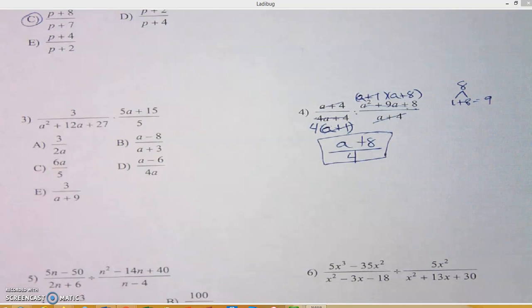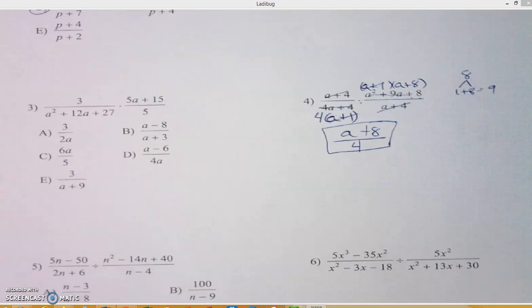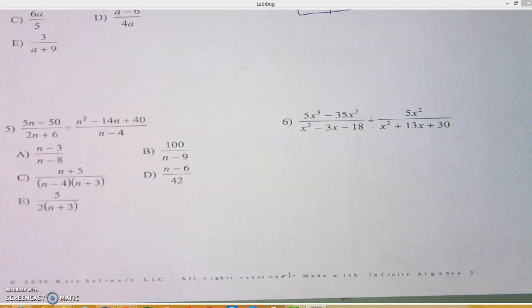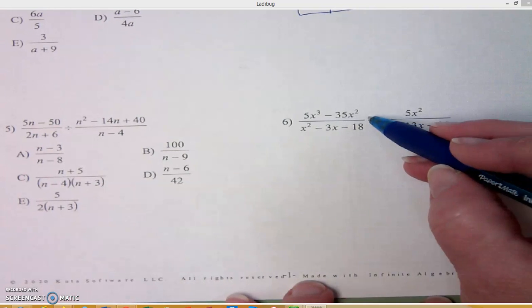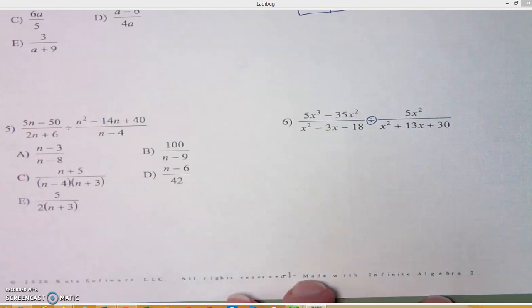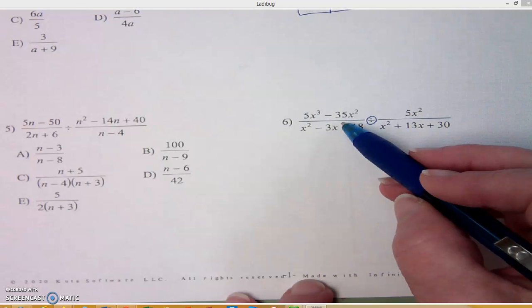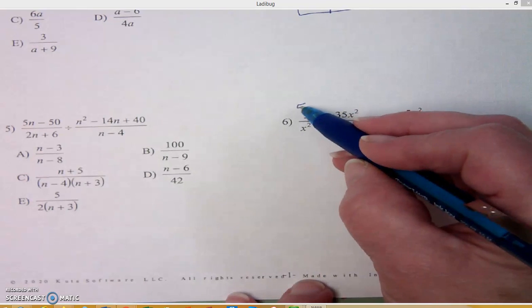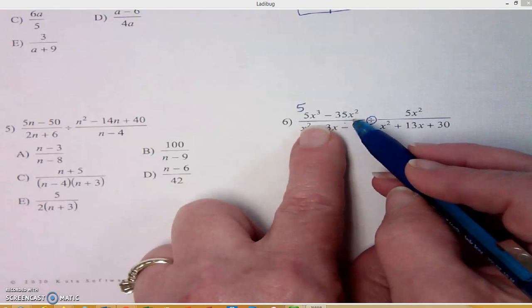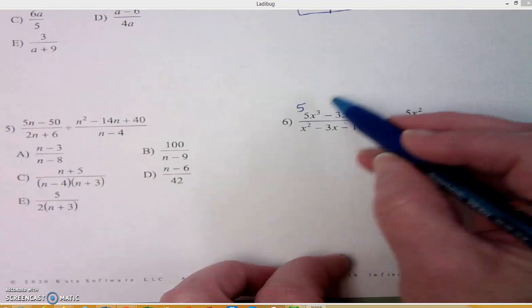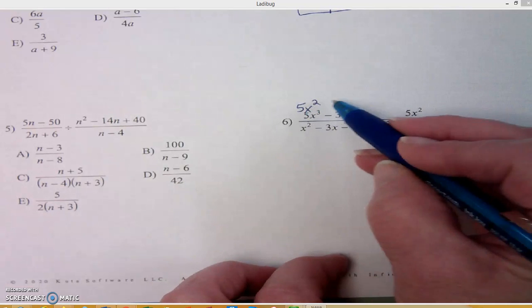So 5 and 6, I am dividing. So for sake of space, I'm going to go ahead and do number 6 because I have more space to work with. So remember, if you are dividing, you are going to do the keep, change, flip. But let's go ahead and see if we can factor as much as we can. But we're not going to really cross out till we flip it. So my first numerator, 5 goes into 35, so I can pull a 5 out. And then if you have x's in both terms, pull out the x with the smallest exponent, and that will be 2. So I'm going to pull out 5x squared.